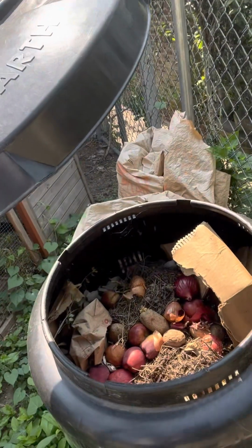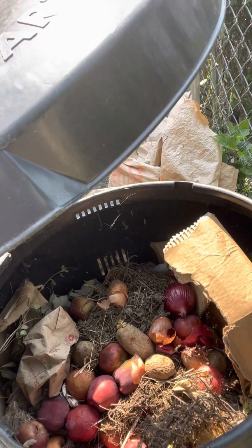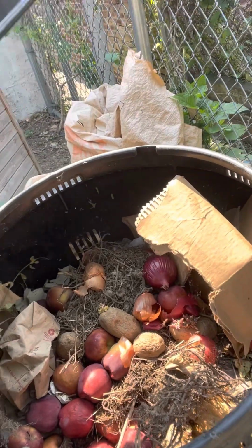Oh, let me show you all the compost too. I actually went back here, but I didn't open it up. But look at, ooh, catchy. And there's spiders. Look, now it's actually decomposing something crazy.